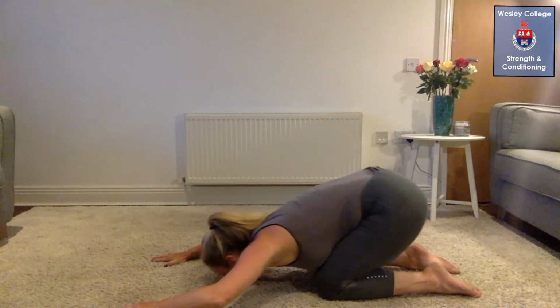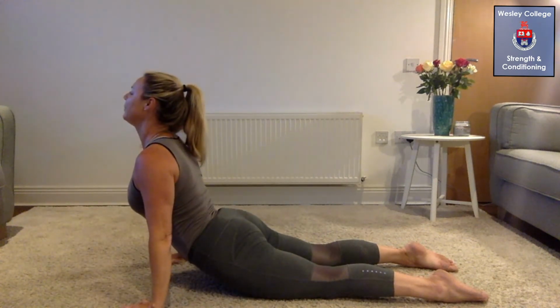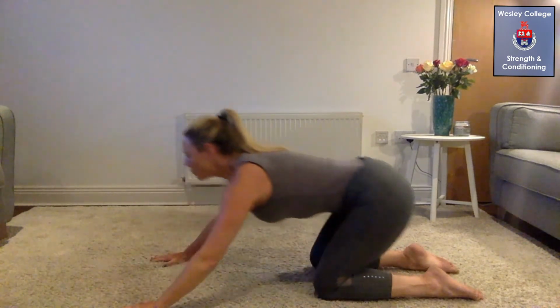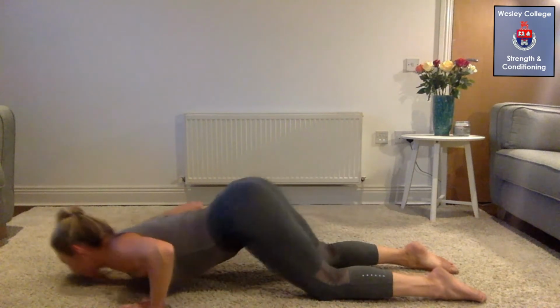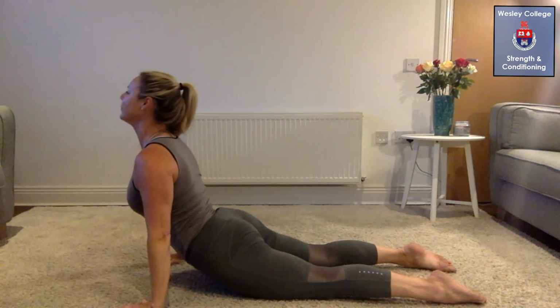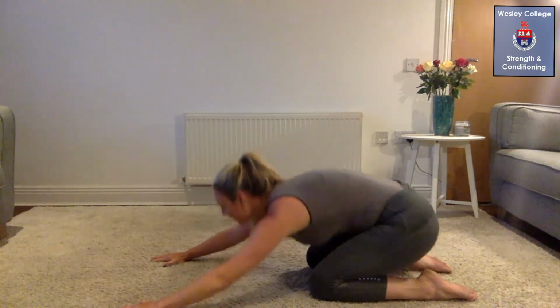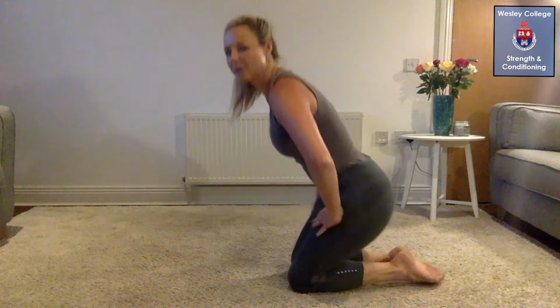And 2 more, roll it along the floor, through, up, keep your toes flat, rock back, and last one, down, all the way along. Good. And rock back. Okay, excellent. I'm going to get into another Pilates position now. So that was a bit of a back stretch.